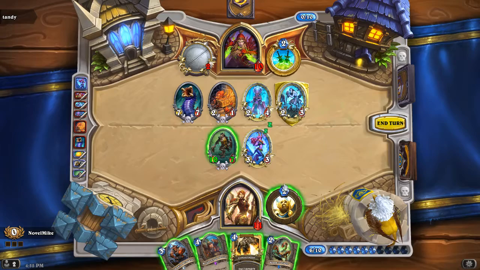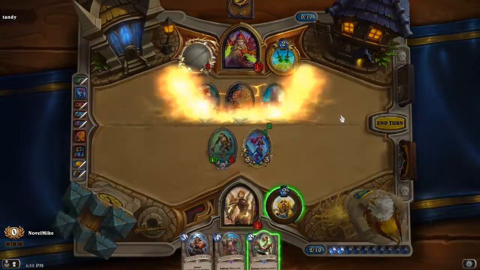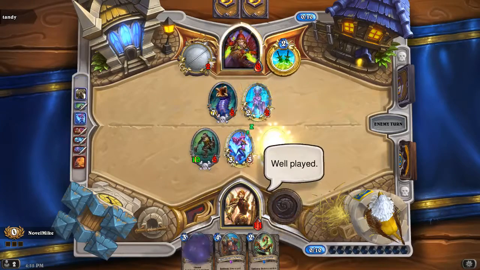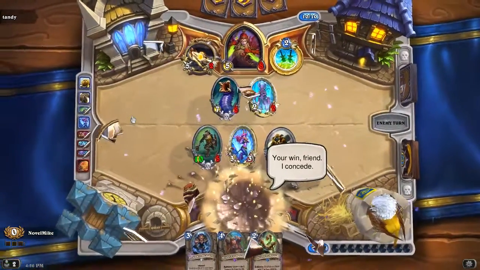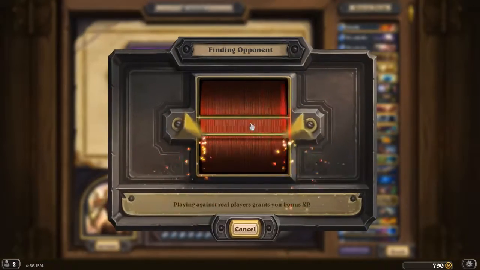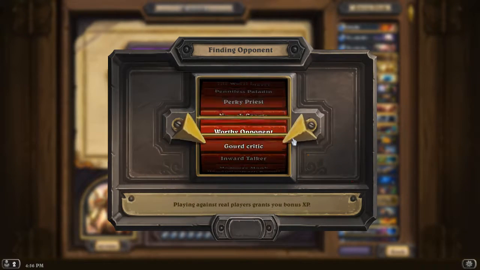Yeah, not good. Well, like I said, I knew this was not going to go super well. Well played. Between the sword and this, he has enough damage to kill me, so I'm just gonna concede here, not waste time. Let's go again. Hopefully you do a little bit better. We were doing well right up until the end there. I really needed the taunt there at the end.